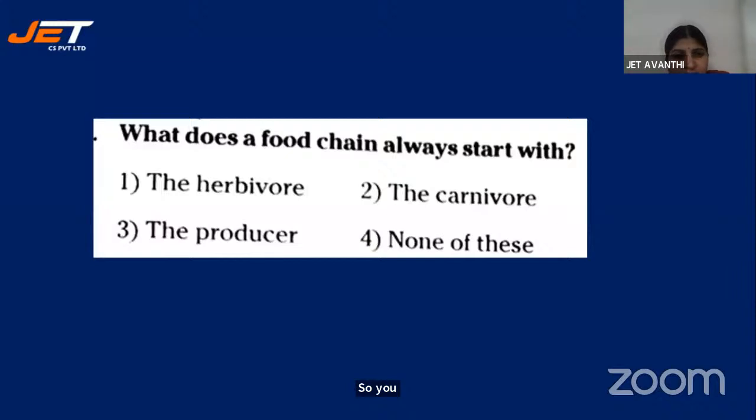So this was already done. What does a food chain always start with? It always starts with, children. I want answers. Yes, Jnaneshwari, Ashvik. Yes, Renuka, Taruni, Pavani, Agnivesh. Very good. Hanish, Vishwant. Very good. It is, children, producers. Producers represents the plants. Okay. Plants you can take. Algal members you can take. Some photosynthetic bacteria you can take. Okay. All these. Next question, children. We'll go with the next question.